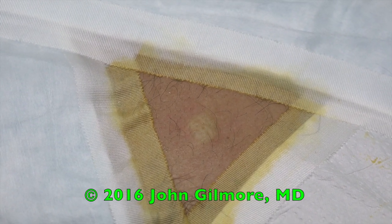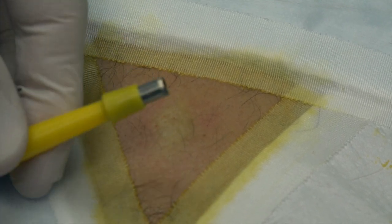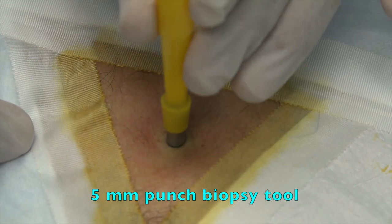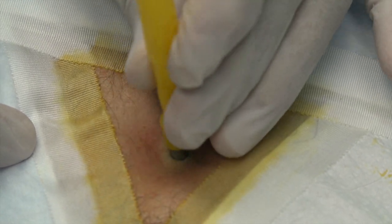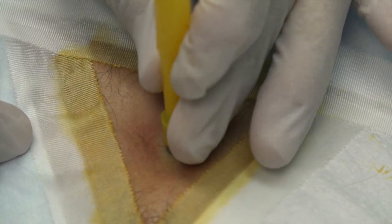We're going to inject that and let that medicine soak in a little bit, okay, and then we're going to take this little cyst out. We're rolling again. This is a five millimeter punch biopsy tool - that's what it looks like right there. We're just going to take it and go right over the top of this little cyst, just like we would if we were doing a punch biopsy of a suspicious skin lesion. You shouldn't feel it - good.